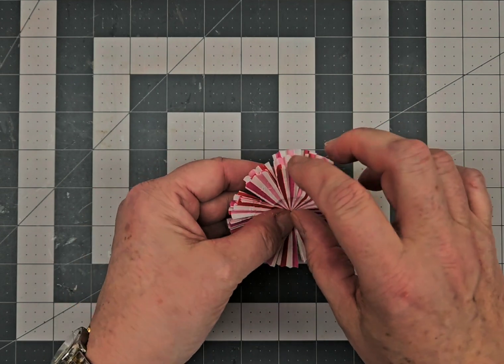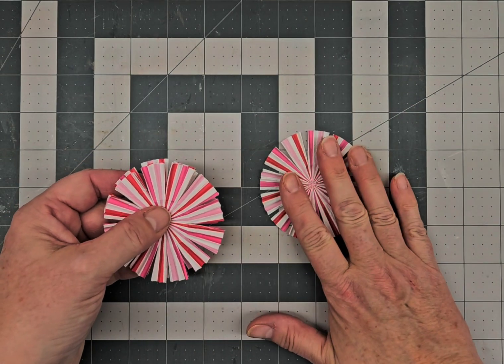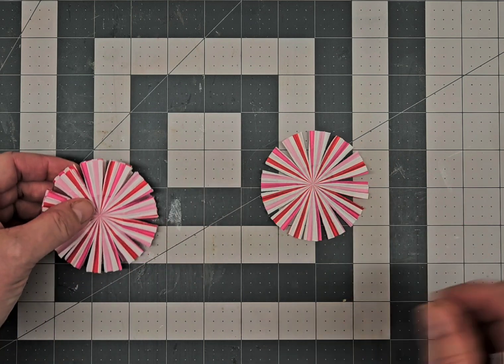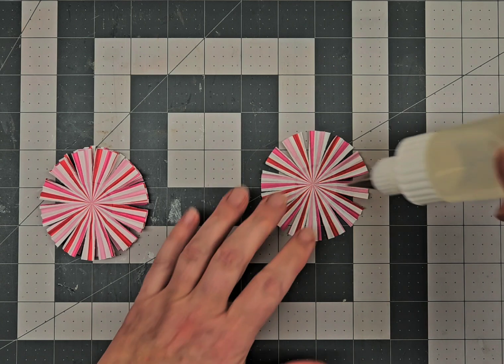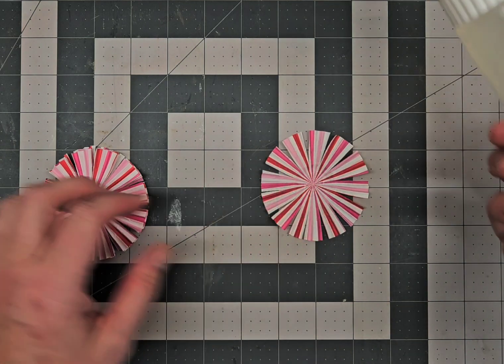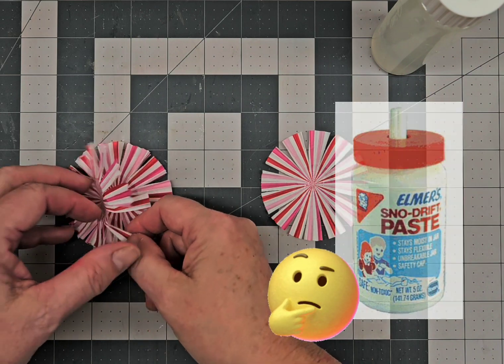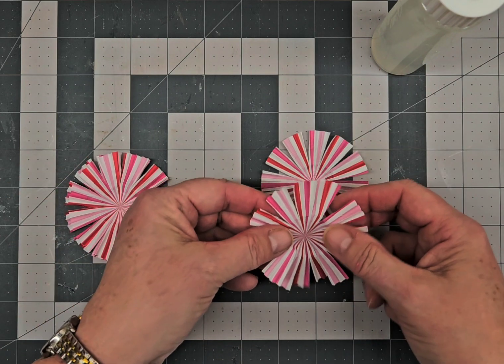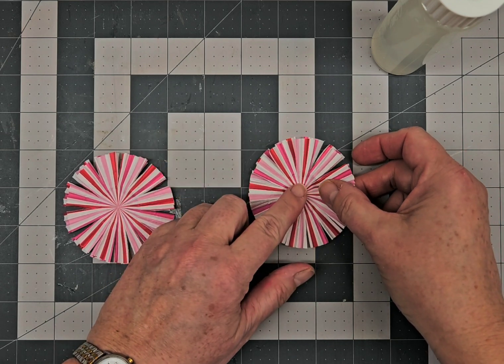And then we're just going to glue them together, but we're going to stagger them a little bit. So we'll put one down and see, now they're going to lay nice and flat because I cut into them. And I'm just going to take a little bit of, this happens to be Fabri-Tac, but any glue. If you really want to get retro, you could find paste. Although I don't know if you can still get the paste like we used to use. I'm just going to stagger it so it's not exactly lined up, the petals.